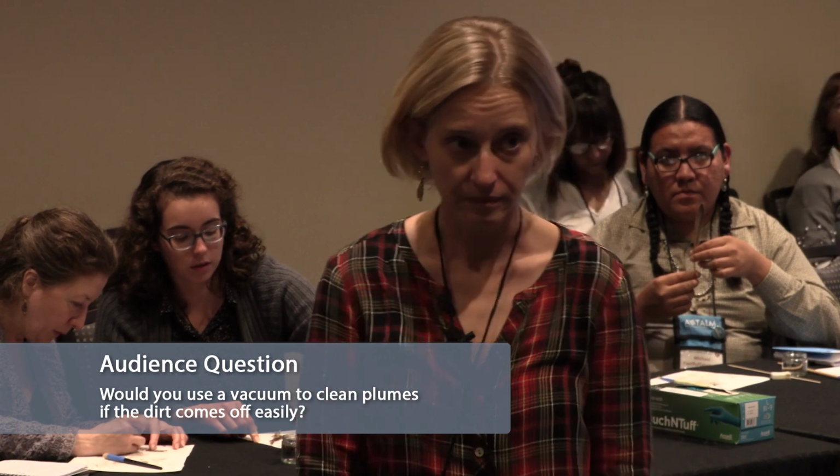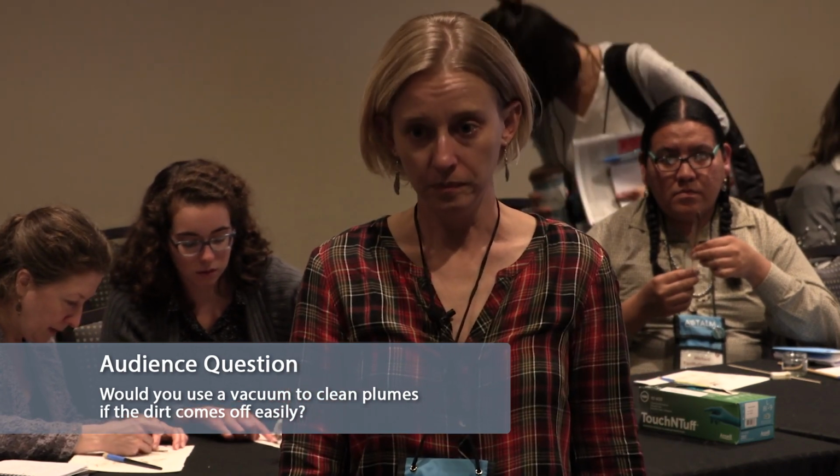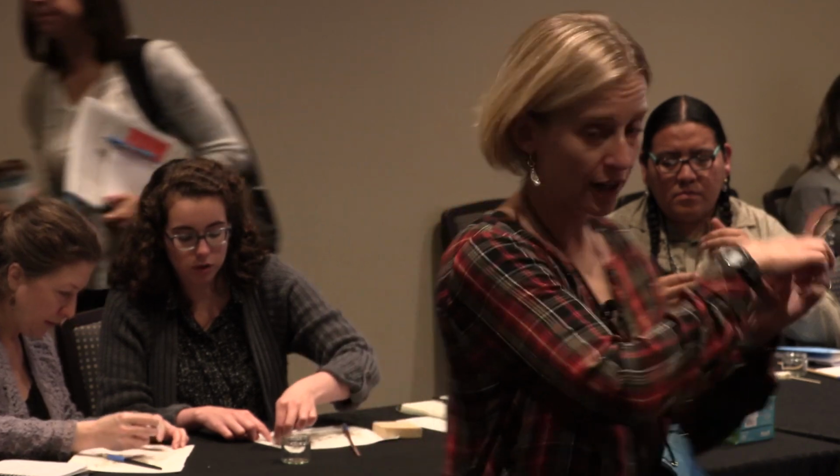Would you use a vacuum at all? Yeah, even though it comes off really easy? Cover your vacuum with a little screen. If you've got variable speed, use low speed. And if you see stuff coming off, then it's too much pressure.